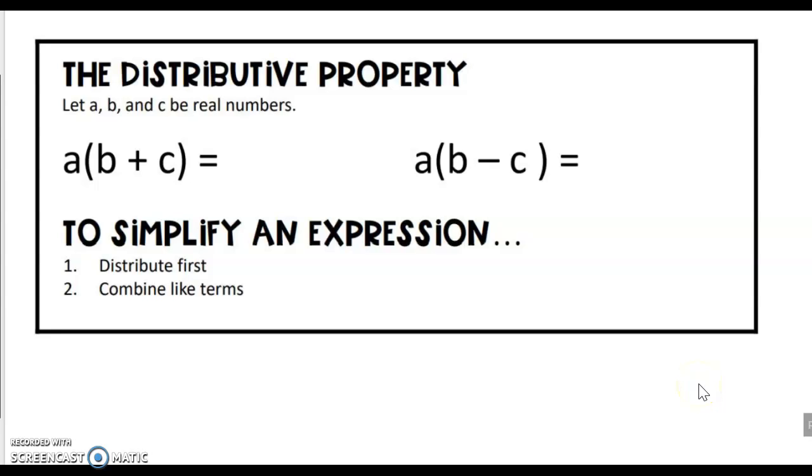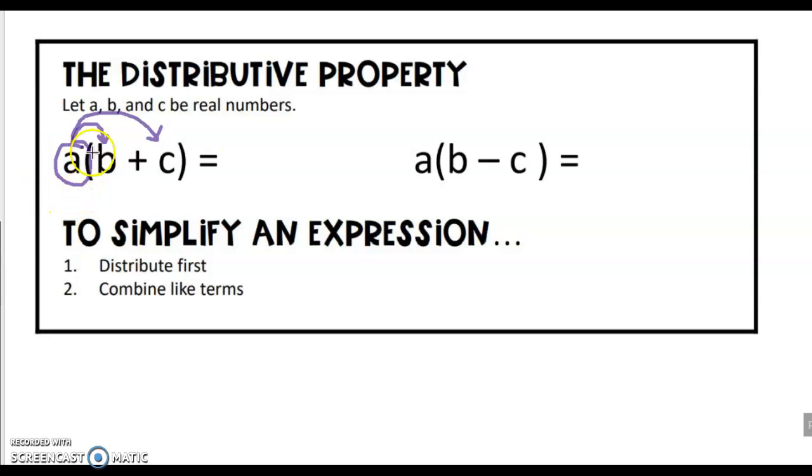Hi everybody, this is to help you with your distributive property foldable. So the first thing we're going to do is look at how to use the distributive property in order to simplify these expressions here. So I'm going to take a look at whatever's on the outside of the parentheses. I will circle whatever is on the outside of the parentheses. Now remember, I have to distribute it, or multiply that outside term by every single term inside the parentheses.